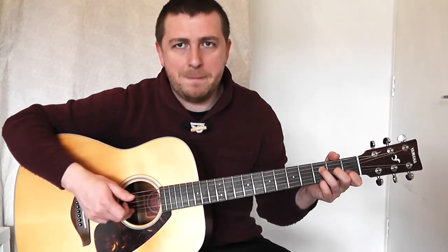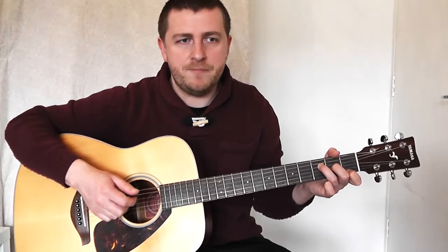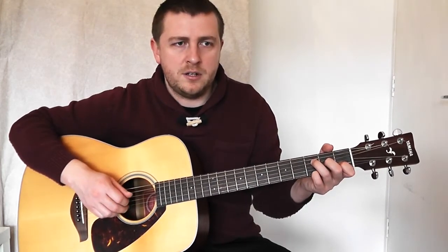So I will go through that again. So it's pinch, index, middle, and then we're going to bring this finger down to the first fret on the E string. That's the ring finger. Then we're going to go index, which is still holding down this 2. Then we're going to lift up that finger just to play an open string, and obviously that's on our ring finger.